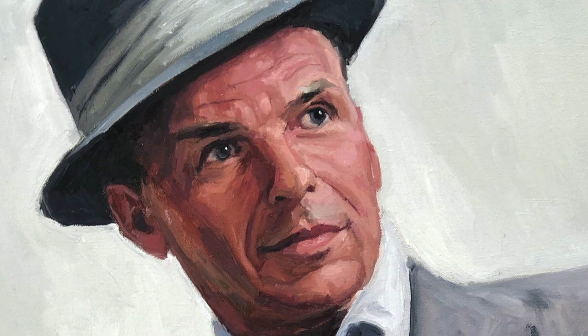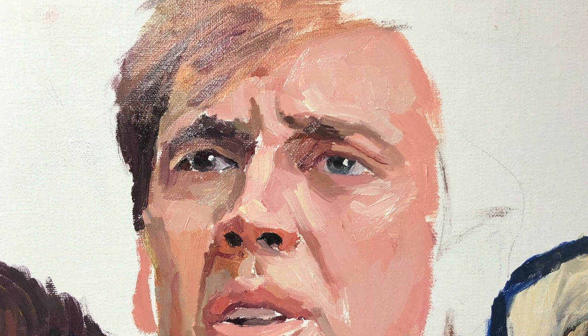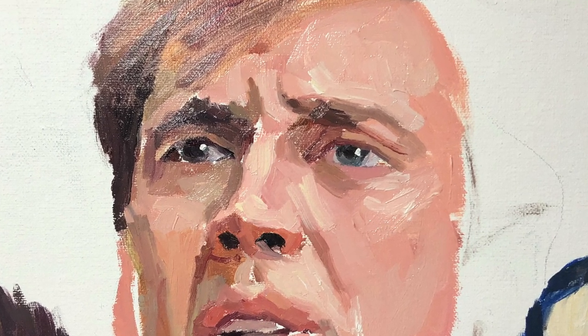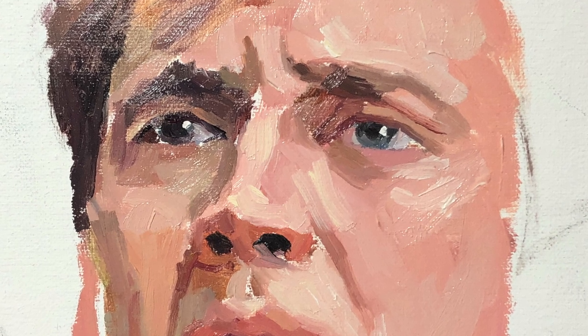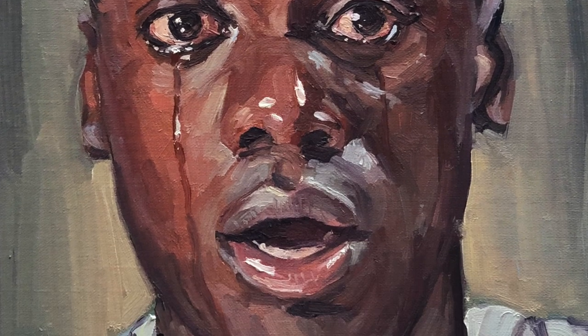This is also very important for portraits. I get a lot of people asking how I paint portraits with a loose style but still have them look like the person. A lot of that has to do with how much paint I'm using. When you have thick paint on there, especially for skin, pushing it around, moving it, and building it up just adds so much to the portrait. You get the full color, the full punch of oils, and with skin it really works great.